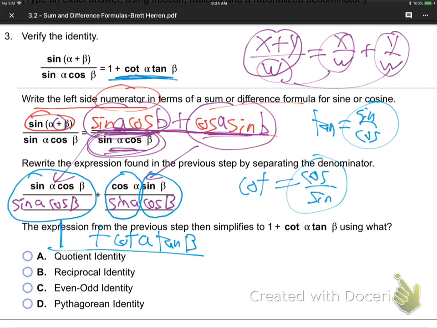So I'll just give you this one, and I'm not going to ask you this on the test. That one is the quotient identity. You think, why is it quotient? Quotient means dividing. It means we just divided these and made it 1, and we divided these and made it cotan, and divided these and made it tan. Quotient is a division. Anyway, I don't think the words are that important. That's the only one in this homework. So you just got that one down, you're good. That's the only one where they're going to do this. That's why I gave the handout in the last section, because I didn't want to do all these words.